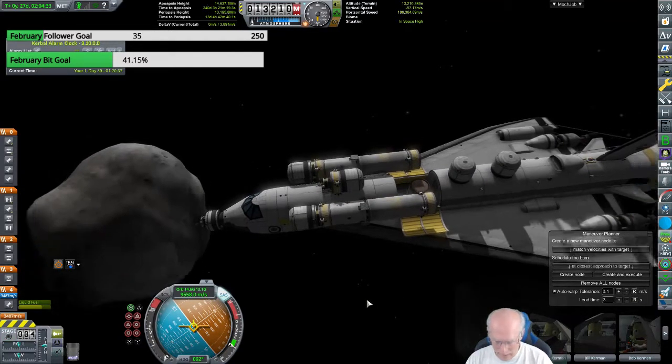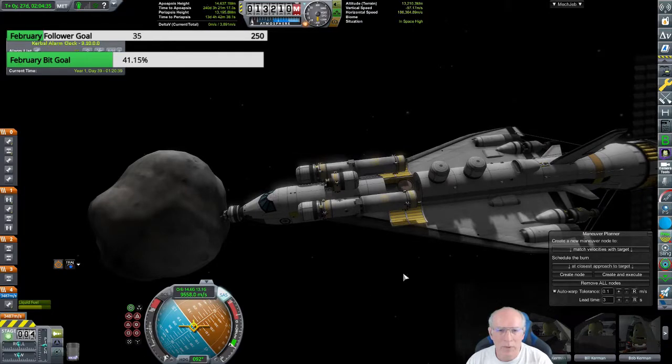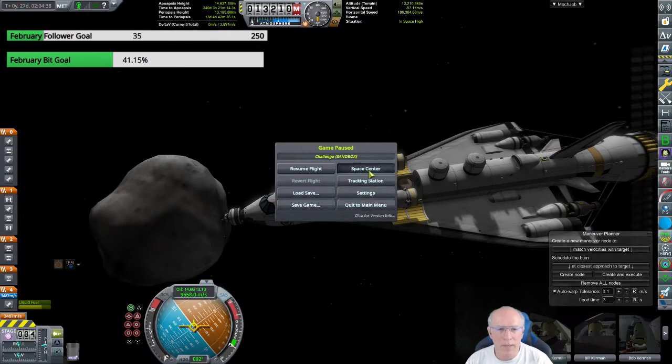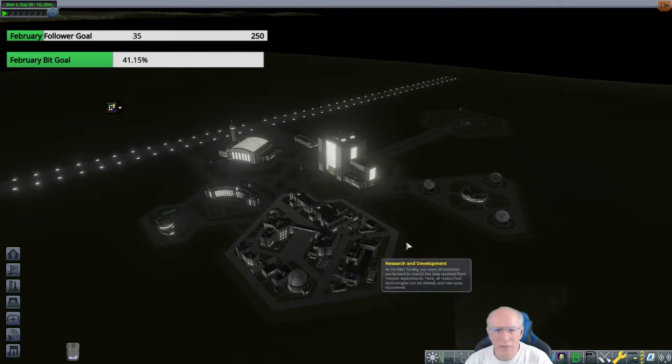Okay, so let me see what I want to do here. All right, I said I want to go back to the Space Center and come back and just see if that fixes it. The asteroid is 9.9 tons, Cheesecake. 3 times as heavy as the last one I brought in.